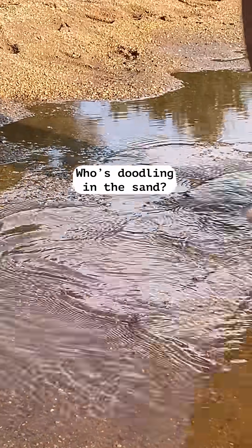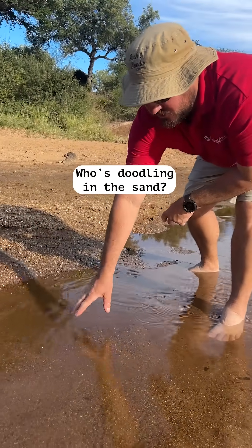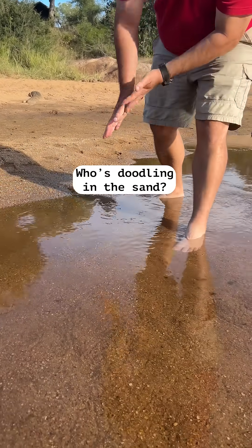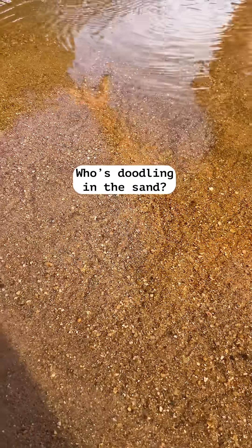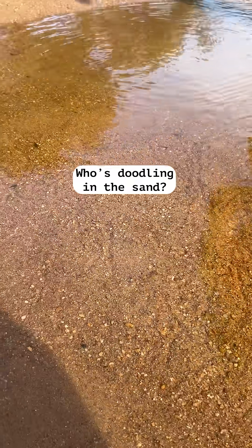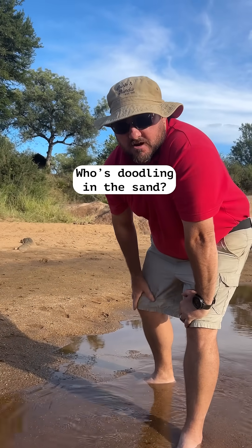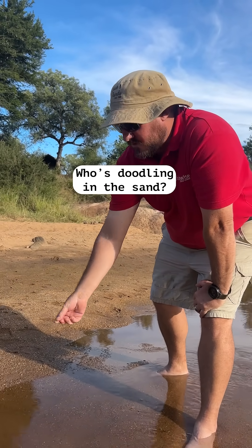You can see these little lines that are created in the water here, just on the soil. That little guy that I dropped back into the water — these are the little signs left by that little guy. That is a dragonfly larvae, which of course starts its life cycle in the water.